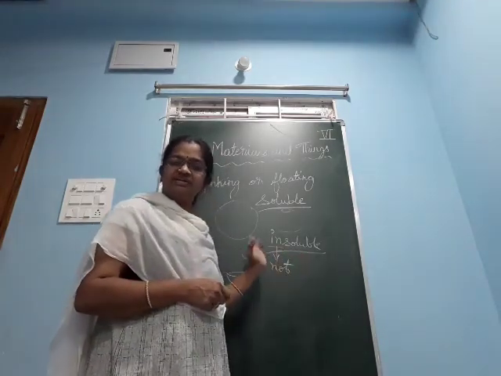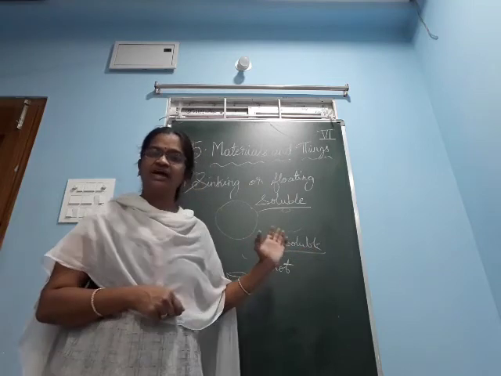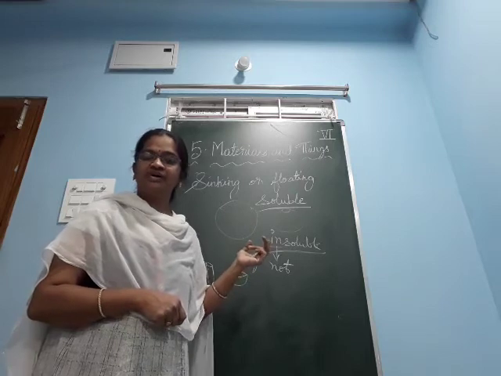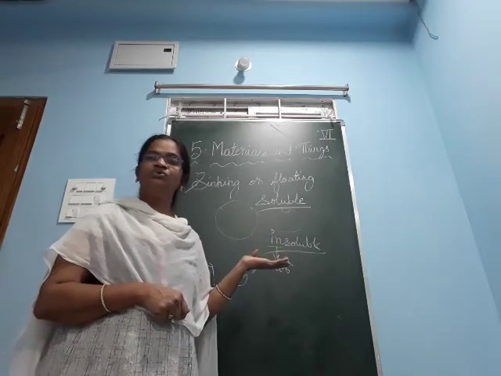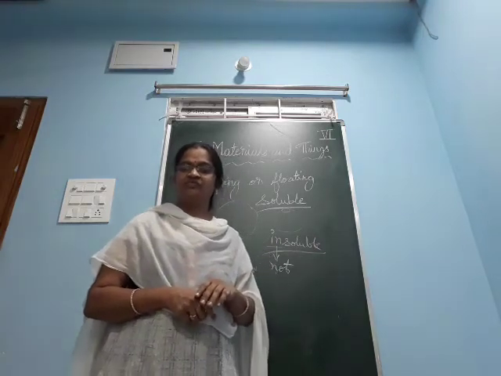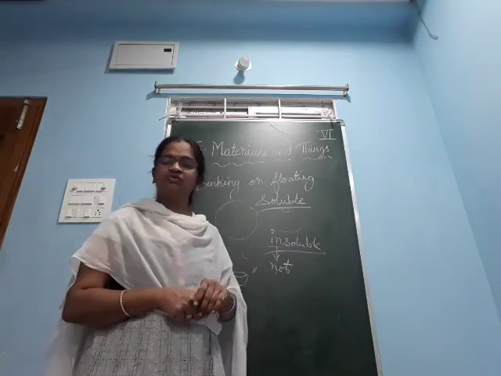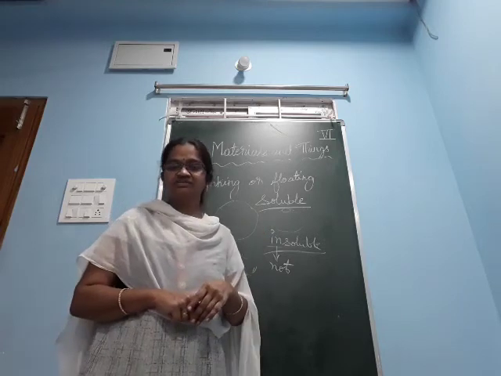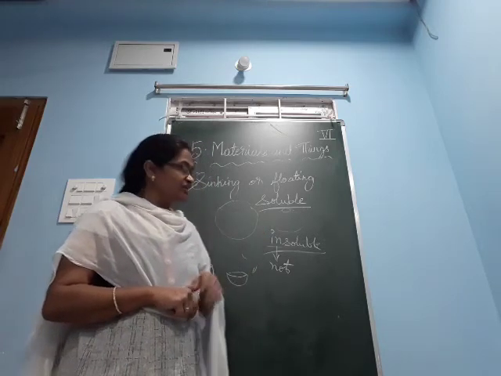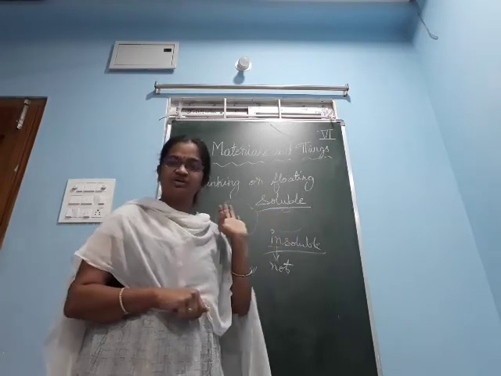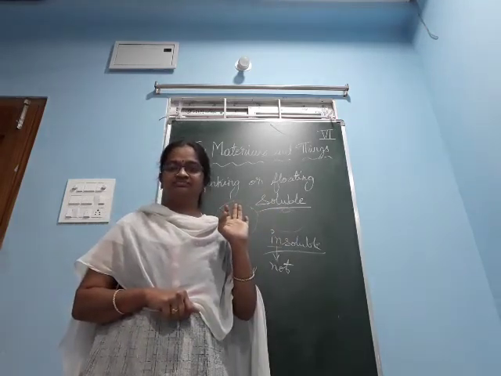Repeat the activity with different liquids. You have to do the activity, children, with lemon juice, coconut oil, kerosene, vinegar. You have to discuss with your friends after doing these activities. But now it is not possible. After school reopens, we will do all these activities, children. Here we come across the words soluble and insoluble. This is important from the examples.